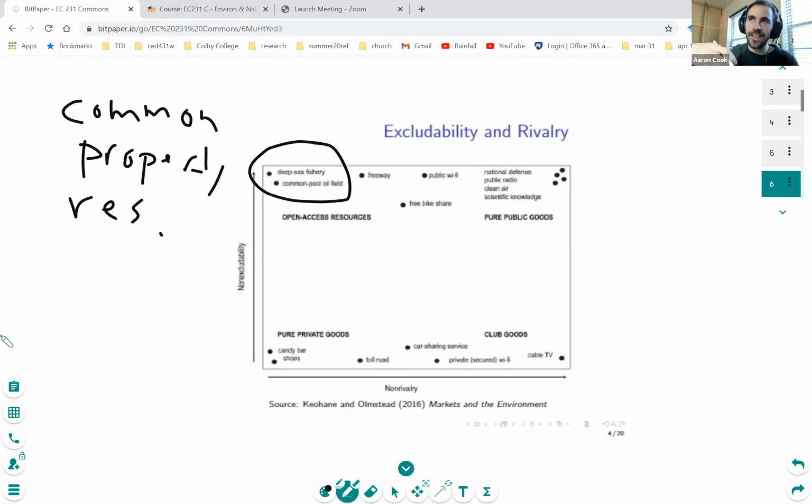There's some extent to which countries have jurisdiction within like 200 miles off their shore, but beyond that, the open ocean isn't owned by anybody, and there's no national government that has jurisdiction over it. So there's no way to fence off the ocean and prevent people from fishing in it. So that's non-excludable. But if you are extracting resources from the ocean, you are diminishing the amount that's available for other people to extract. So there's rivalry, but not direct excludability.